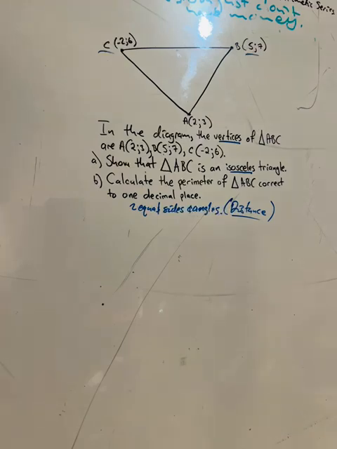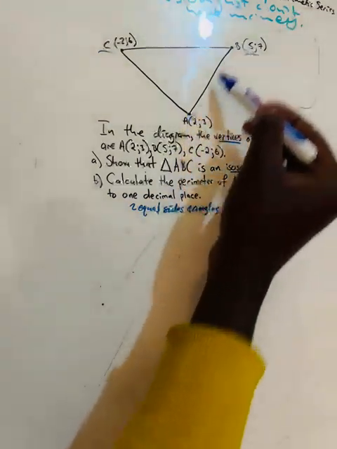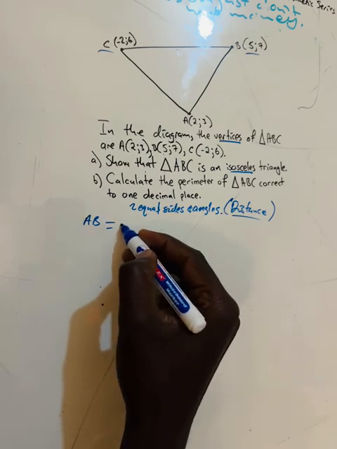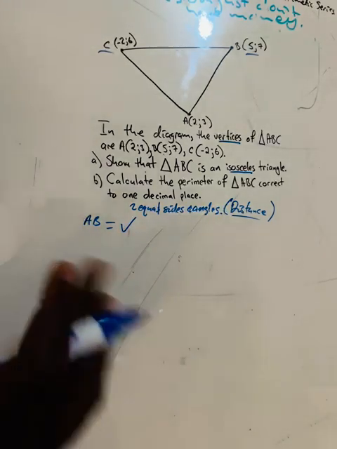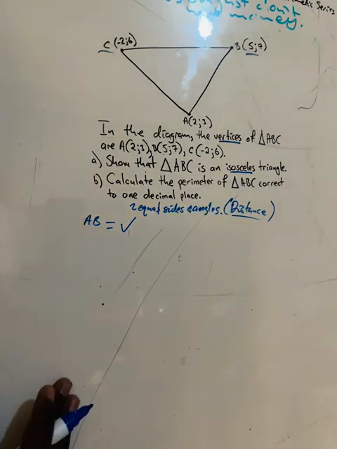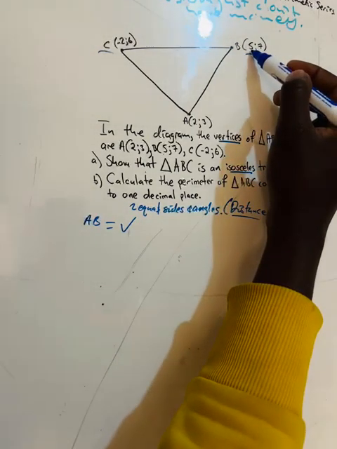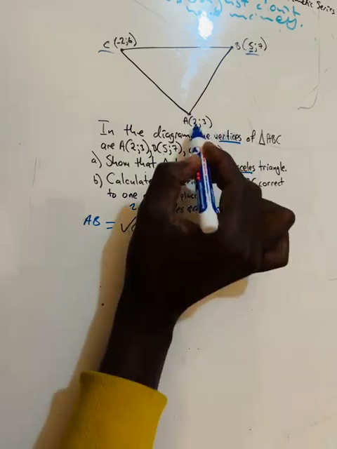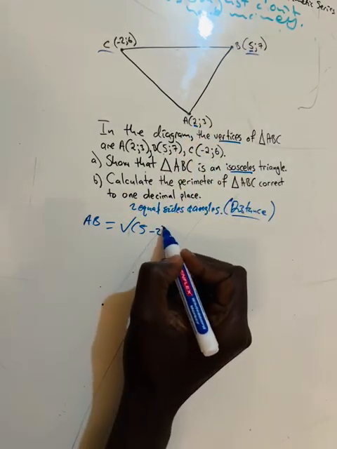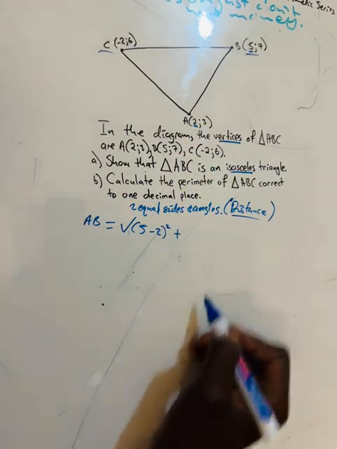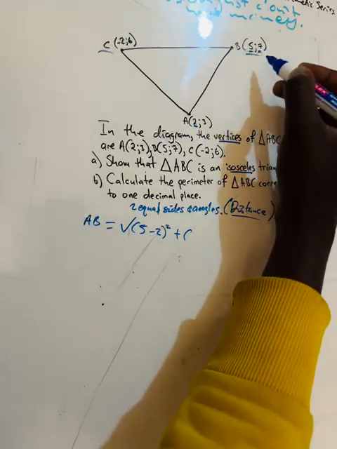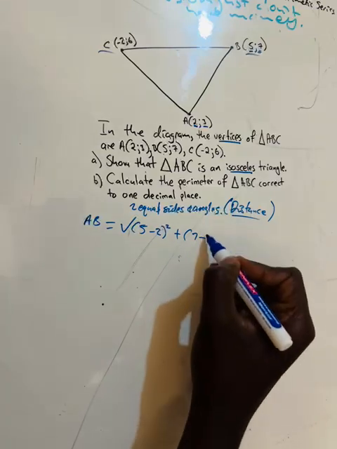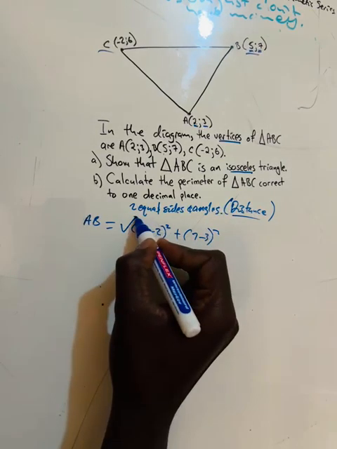So let's start. I'm going to start with line AB. So I come here and I say AB is equal to, open bracket. I'm still using the formula that I showed you on the other section of the board. So this is my XB, which is 5. So I open the bracket, I say 5 minus, my X at point A is 2, so 5 minus 2, close the bracket, squared, plus, open bracket, my Y at point B is 7. So I say 7 minus, my Y at point A is 3, minus 3, close bracket, squared.